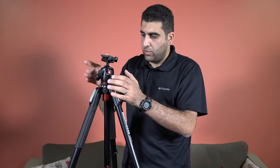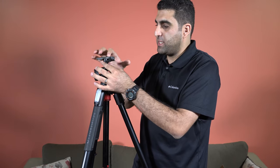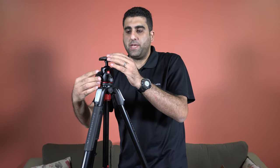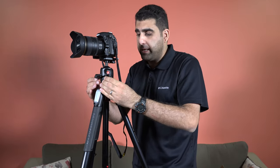This is the ball head on top of the O55 tripod. This switch controls the direction of the plate, and this plate holds your camera — you use this knob to control its direction. This plate is actually a standard Manfrotto plate; I have the same plate on my three-way head, already attached to my Nikon D750, so I can easily mount the Nikon D750 — and now it is ready to go.